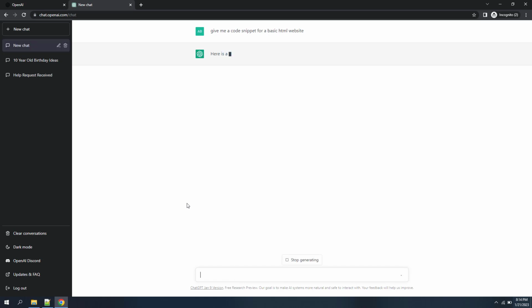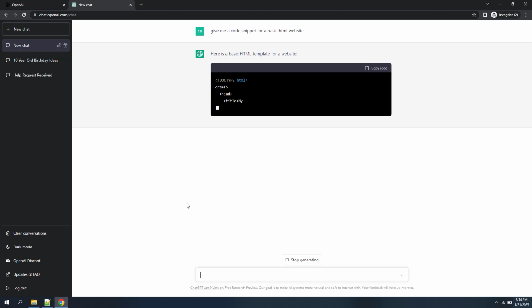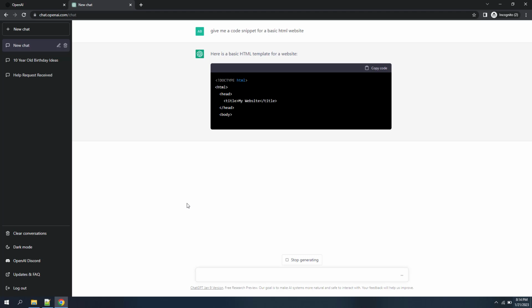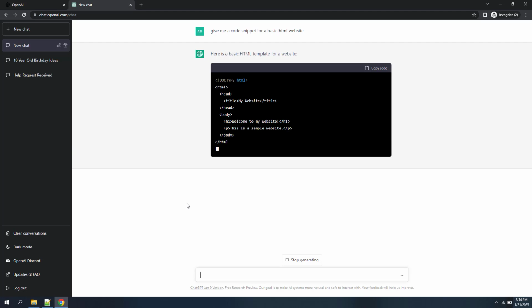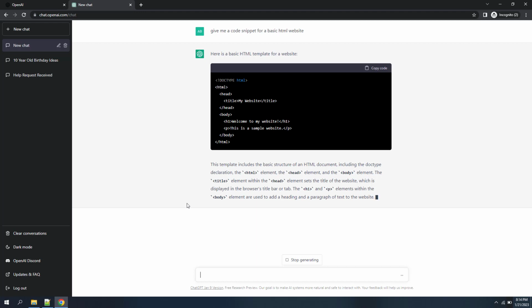So now ChatGPT would respond with a template for building a website, and not only a basic website, you can also ask for details on any topic, and it will explain it to you in a very easy manner, as we saw in the first example. And not only that, but it also has the capability to provide examples of difficult code. For example, if I ask ChatGPT to provide a code snippet for an e-commerce website, it will also be able to do that. So let's hit this request.